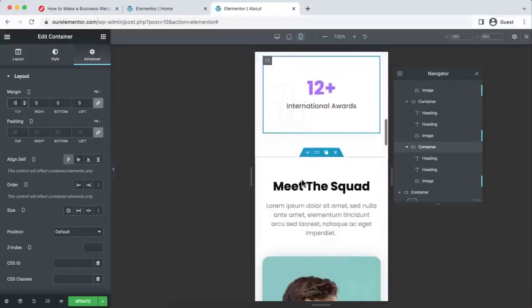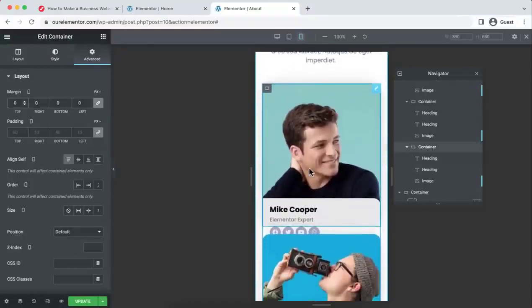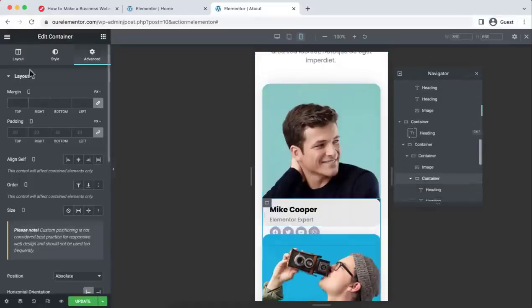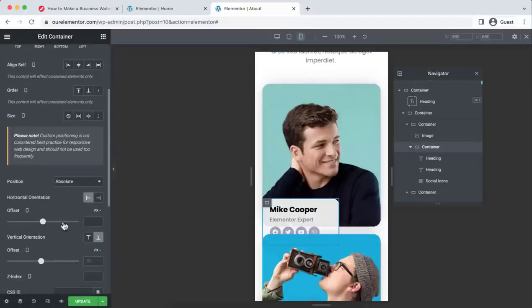Let's now scroll down, and here I think we need to do some work. So here again let's select this inner container and go under its layout tab. Here I'm making its width in percentage again for the mobile device, and let's make it 65 pixel only for mobile devices. Then again go under advanced tab, and here I'm making the vertical orientation from bottom to 0.